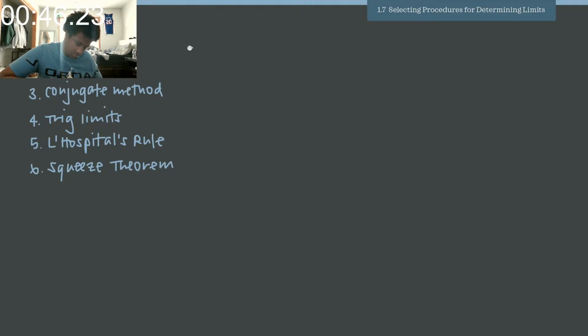Substitution is the easiest method because it allows us to just plug directly into the function and get a value for the limit. So for instance, if we have the limit as x approaches 2 of x squared plus 1, well, we can just use substitution because we're able to plug 2 directly into the function to get 2 squared is 4, 4 plus 1 is 5, and we can say that limit is 5. All we have to do is use substitution. So you just want to quickly think, can I substitute to find my limit? If so, that's going to be your fastest way to be done.